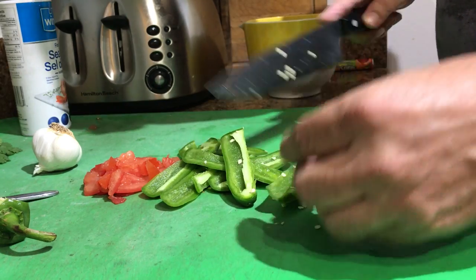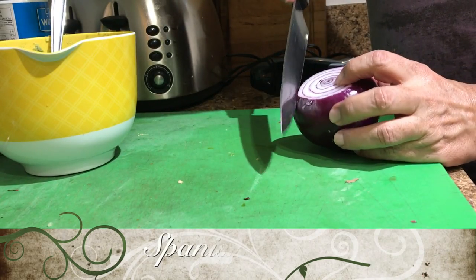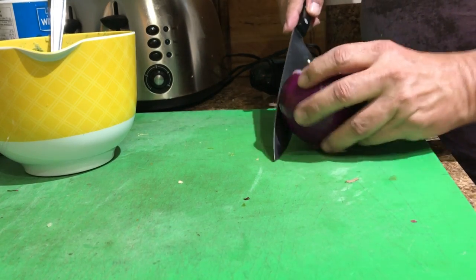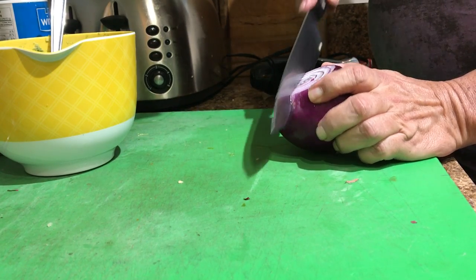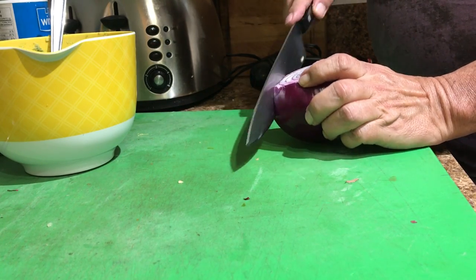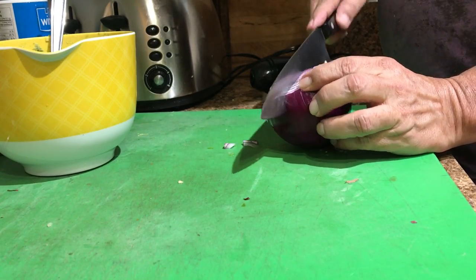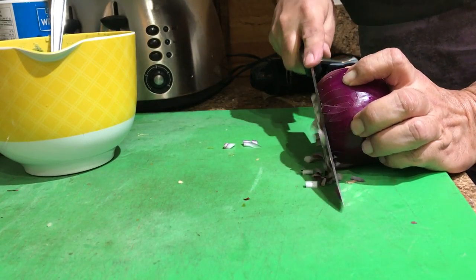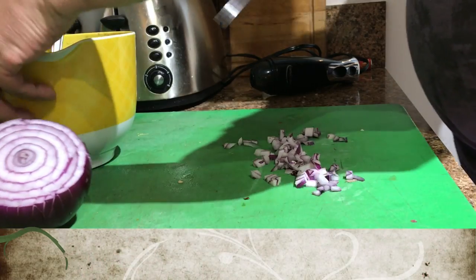So far, so good. Coming up to the Spanish onion — another easy one to work with. You don't need a whole lot of onion because you don't want it to overpower the taste of the avocado and guacamole itself. I've already put garlic in there. I'm just gonna put in a little bit of onion, and then from that we'll add our cilantro and then our secret ingredient, which will be just a little bit of Worcestershire sauce to give it a little added touch. Slicing these up should be pretty simple. There's one, there's two — that's plenty of onions, and in they go.